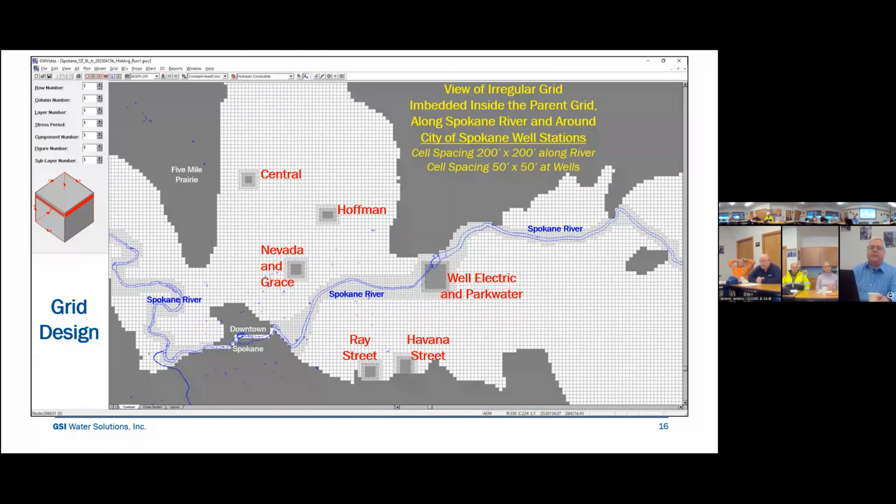It's basically a straightforward process. The only thing that might introduce a little more than the usual amount of work is if we decide it's out in a new place and we'd like a fine grid over here. I'll have to go into one of the existing models and add that, but it's not an $80,000 or $50,000 effort or anything like that. That's what's nice about these platforms: compared to older versions of MODFLOW, they lend themselves very well to being changed, especially if you look at your grid and say, gosh, I'd like more detail over here.